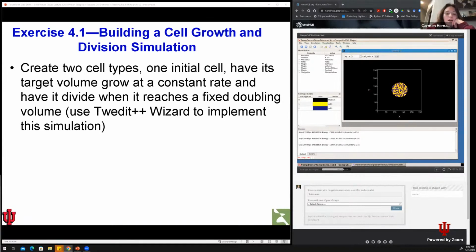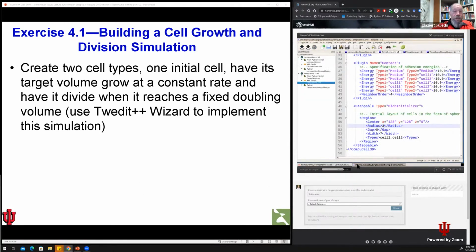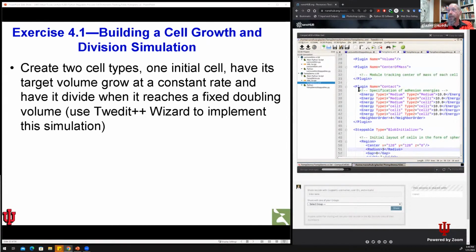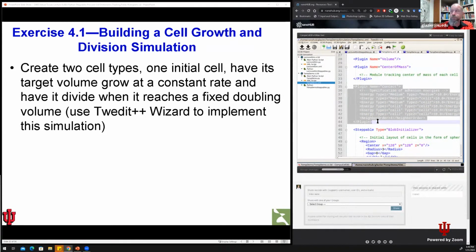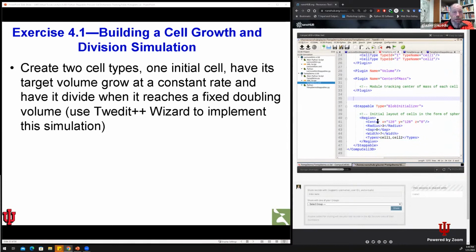I have it working, but I forgot to click contact. How do you change that, like when you're already in Twedit? Okay, that was exactly the perfect question. That's why we went over the Twedit. So if I'm in Twedit and I didn't define contact, suppose I forgot to define contact, I go into Twedit. I go into a space that's not inside of a plugin. So I have to find a space that's not inside of it.